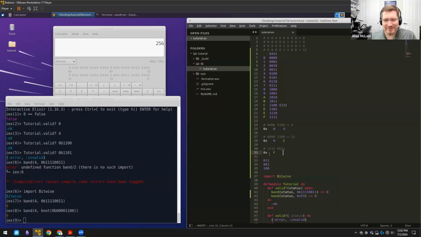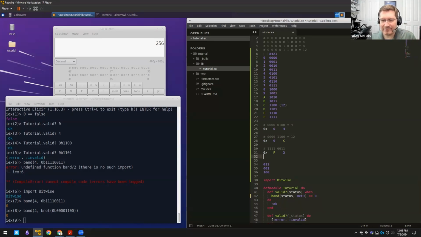And F is easy to remember because it's just a bunch of 1s. And then what digit is the second group of 4? 3. Yep. So we can take that value there and reduce it to 0xf3 and get rid of this. And now we have a really concise piece of code that says, here are the bits that I care about.